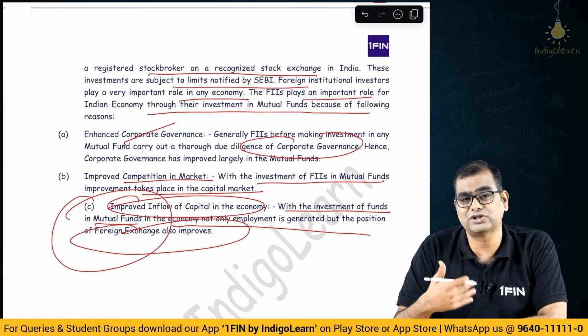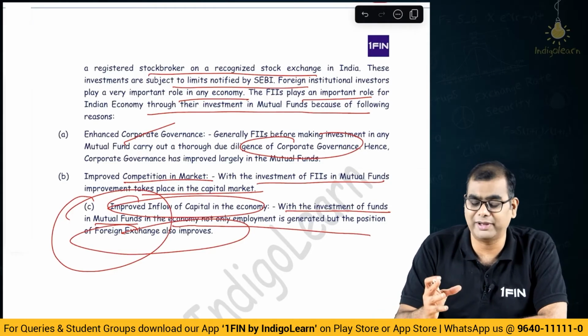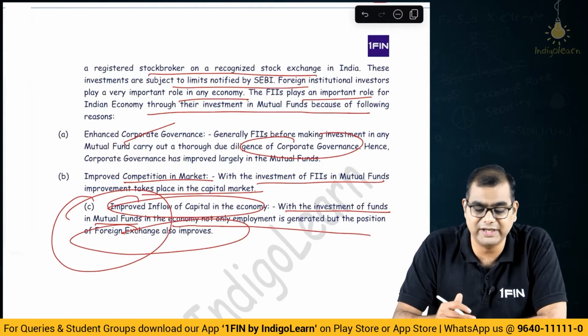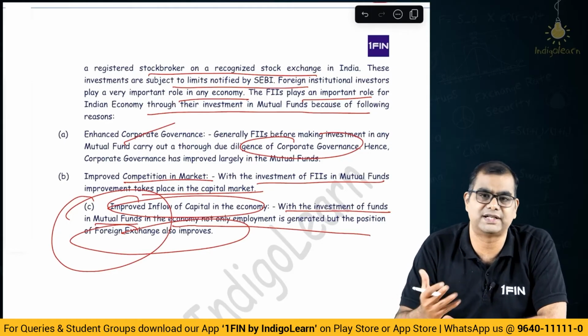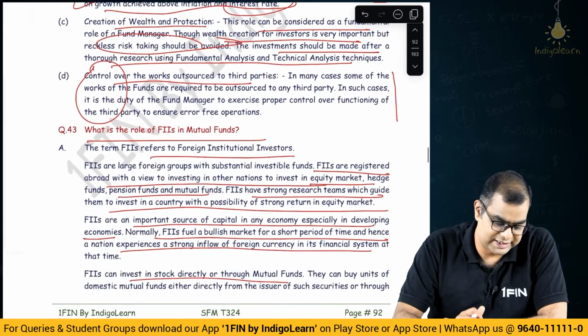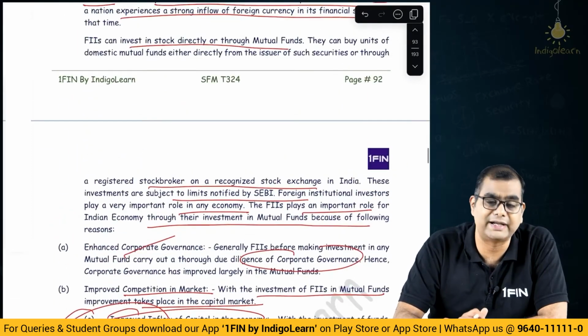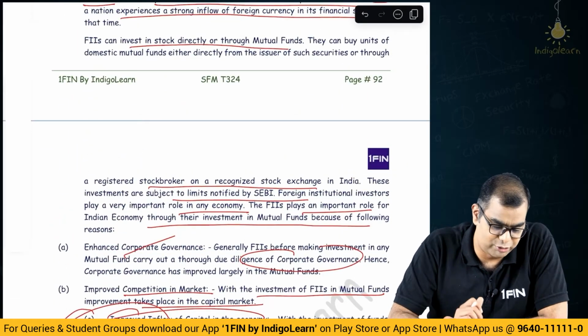However, again, FII flows are volatile. They may come in, they may go out, and they may impact the stock market very negatively if there are hot flows, that is, very short term flows where they invest fast, leave fast and so forth. So, this is the entire setup, this is the entire theory portion of mutual funds.